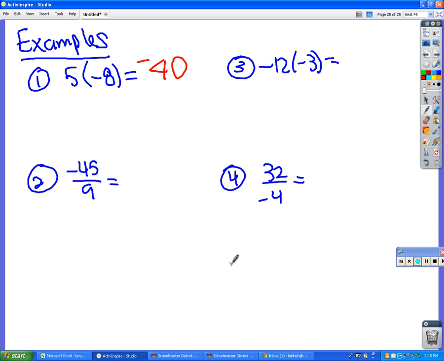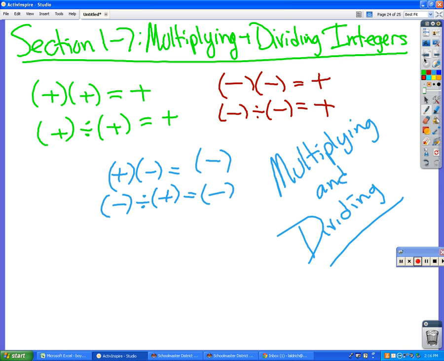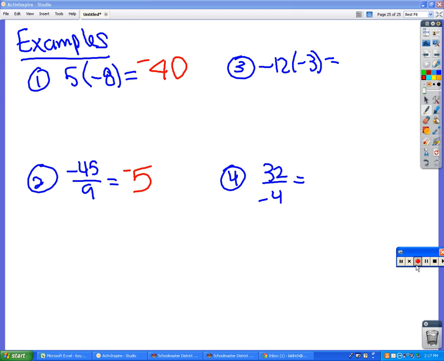Sure. Number two, again, ignore the signs. And first figure out what is 45 divided by 9? Five. Emily, you got it again? Five. Okay, good. And then again, if you look at the cheat sheet, it's going to be negative. But isn't that just division? It is just division. These ones right here are divide, divide, and divide. Okay, so we got that figured out.